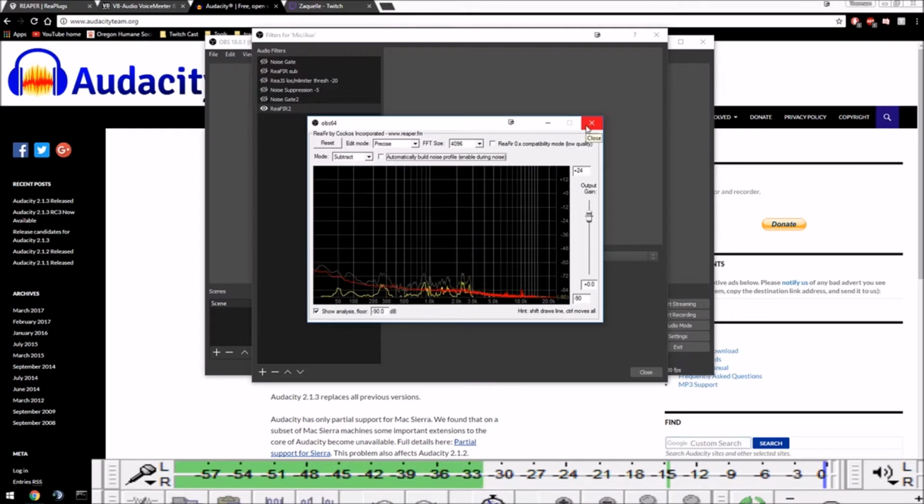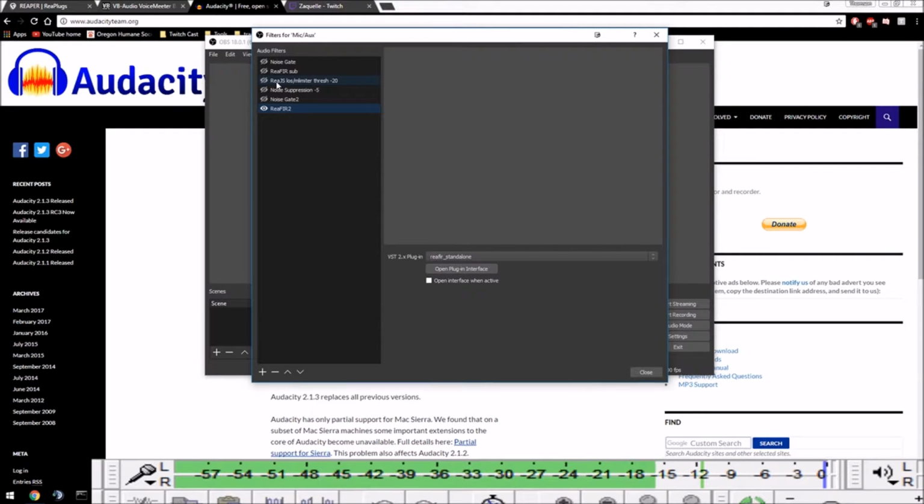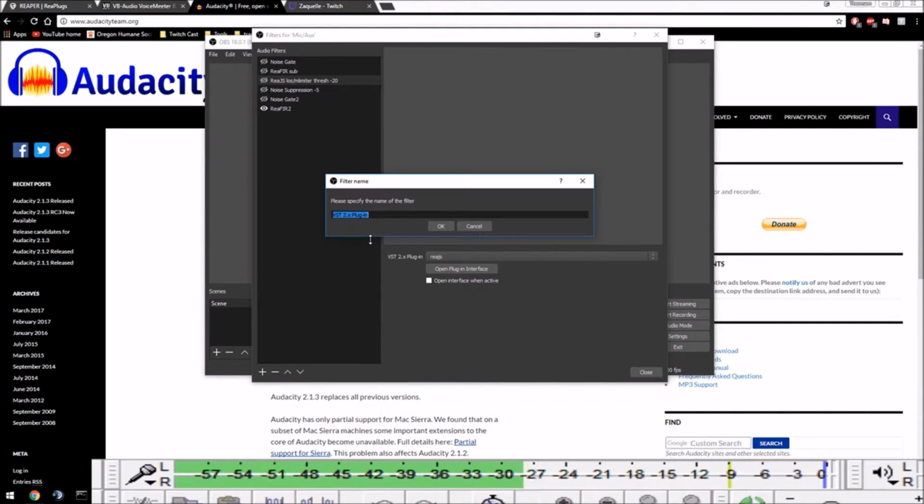The next step, this one's done. The next step is the limiter. So the reason why I name it like this is actually to find it again. So you go to the VST programs again, and then you go Reaper JS. This is loss limiter. LS and limiter.